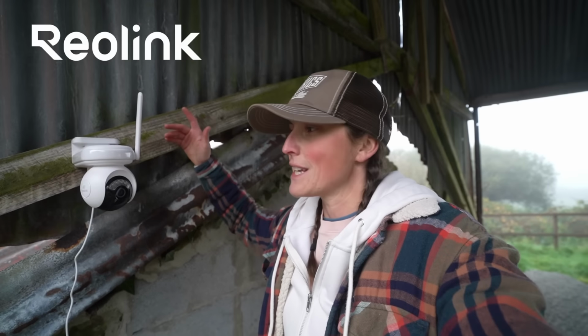Many of you have started to notice some of our cameras, like this one, and I'm very excited to say we have partnered up with RioLink. Now, RioLink make cameras. They're smart, user-friendly, and they offer security solutions for both indoor and outdoor use. Particularly for me, though, is their off-grid solutions.